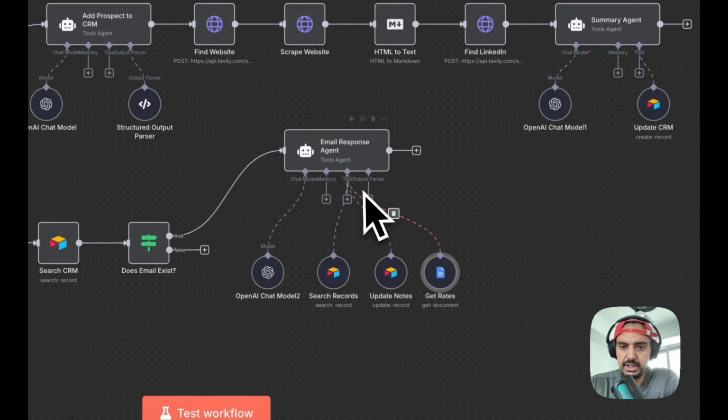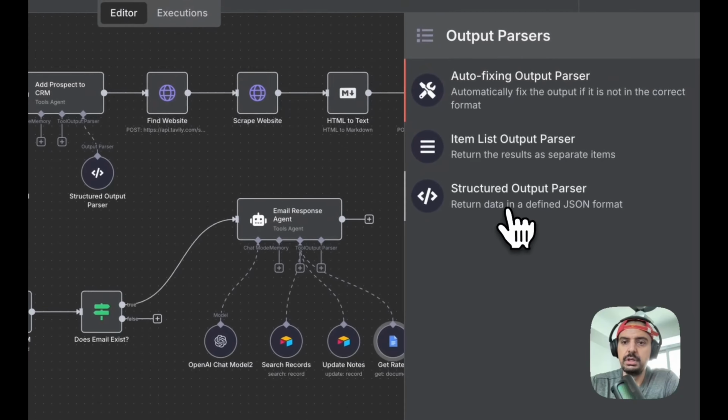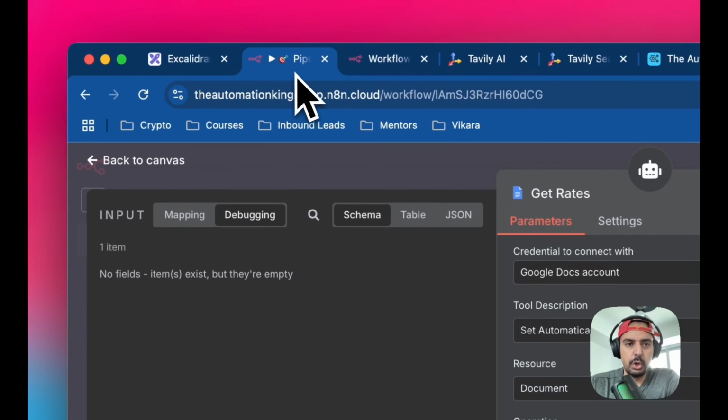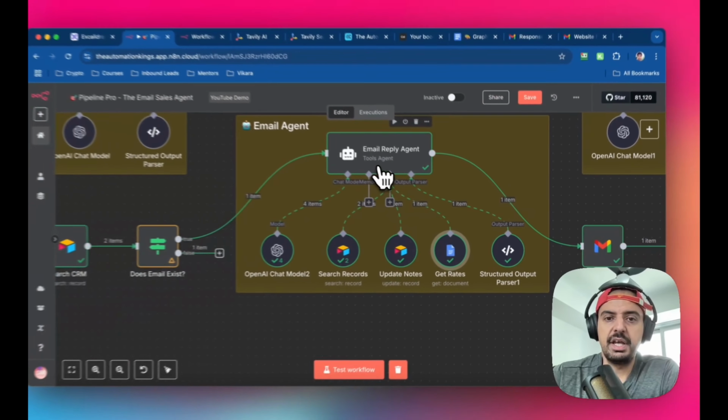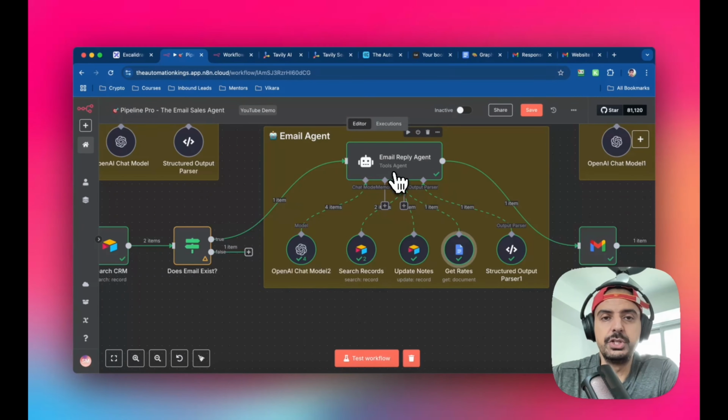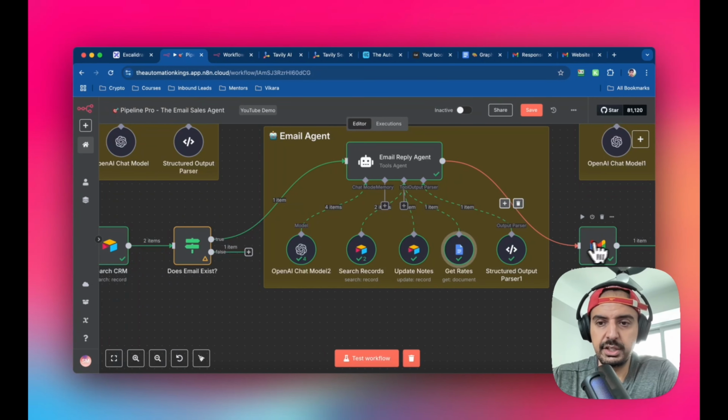And then the last thing you need is the output parser, right? And then I just need some code from the original one. So what are we parsing, right? We asked the AI email reply agent to create a response for the subject line and the email body, right? So now that it's created, we need a way to parse it so that I can use it in the next node, which is the human in the loop step, and then also when I send the email, okay?